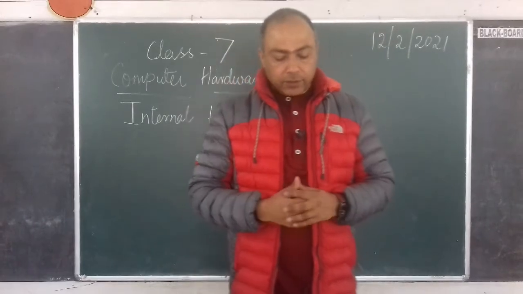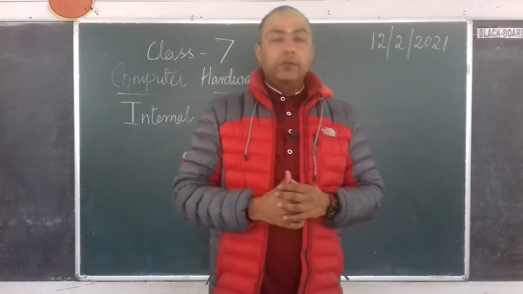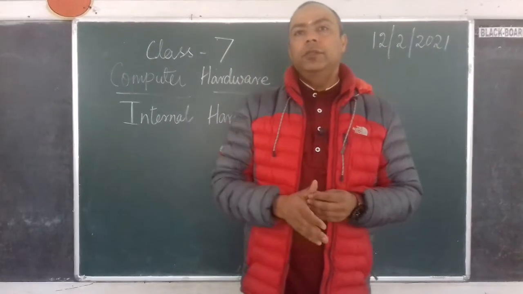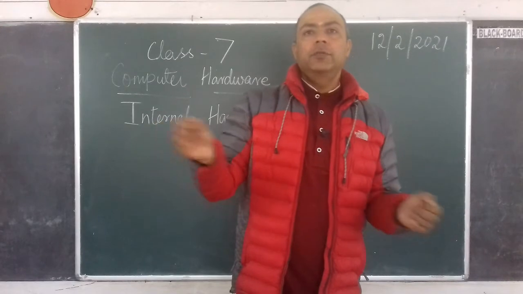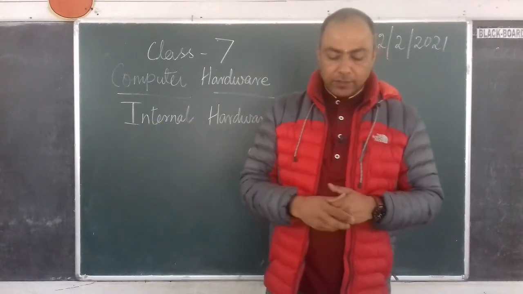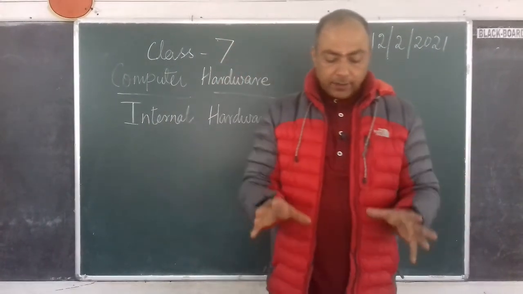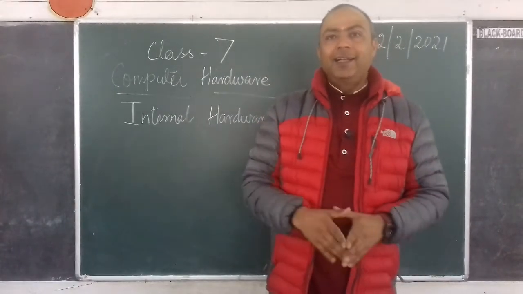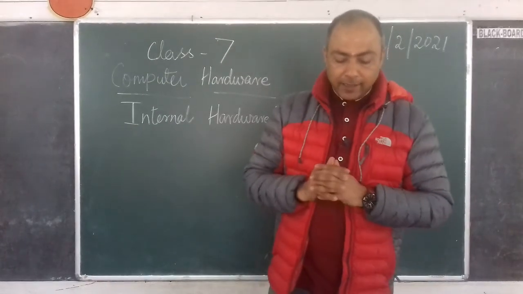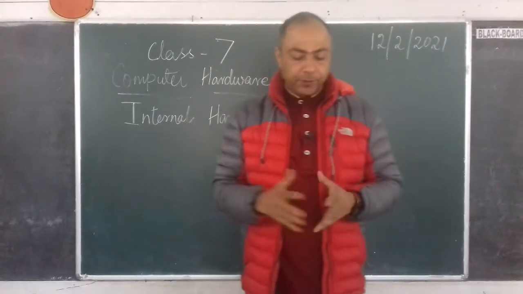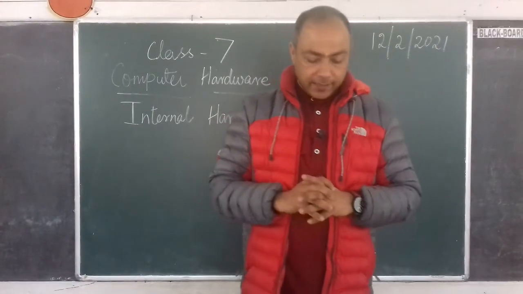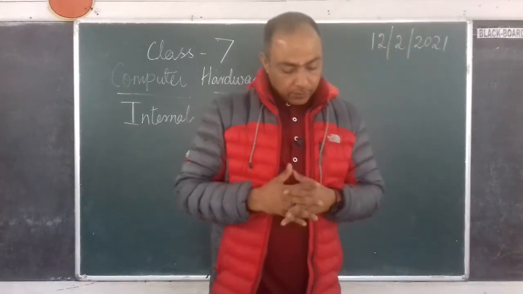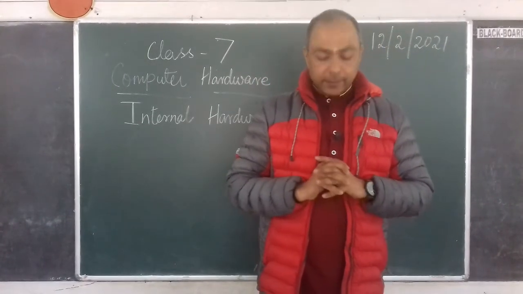The arithmetic and logic unit does the complex arithmetic and logical calculations on data. So arithmetic and logical, for example, which one is taller, which one is greater? That logical calculation and arithmetical calculation of the data is taken care of by the arithmetic and logic unit. The memory unit stores the instructions and data when entered.